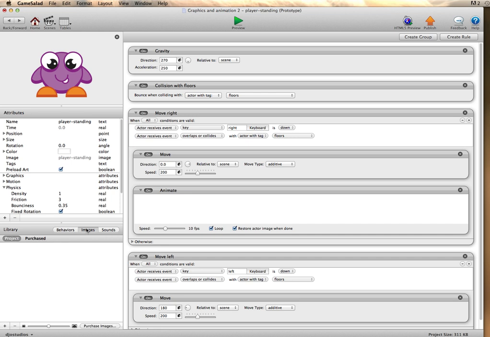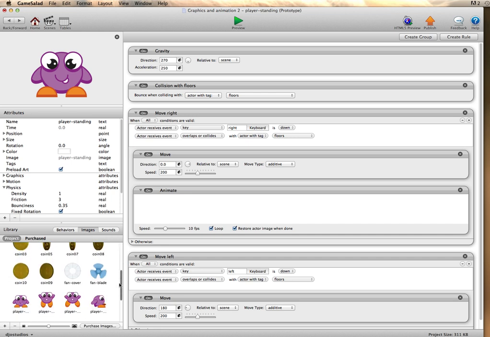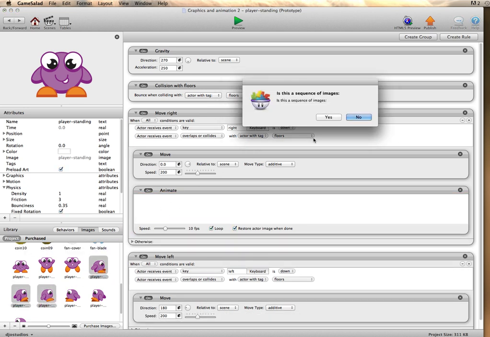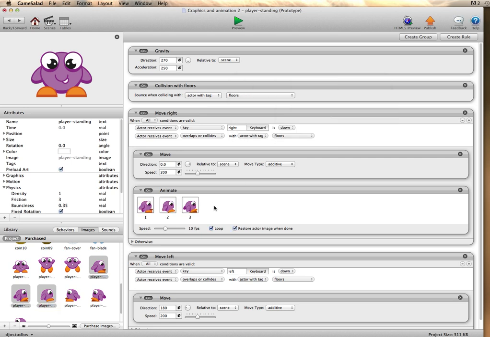And we'll go to our images and we'll just look for our walking sequence to the right. And it looks like there's 3 frames here, so I'll shift click all of those and drag them in here. I'll say yes to sequenced images. Now the way this works is I was economizing on frames, so the second frame actually will be repeated, but instead of creating 2, we can use the same one over. So highlighting that second frame with my option key down, I will duplicate it and drag it over here. We'll keep it at 10 frames per second on a loop, and let's try that.